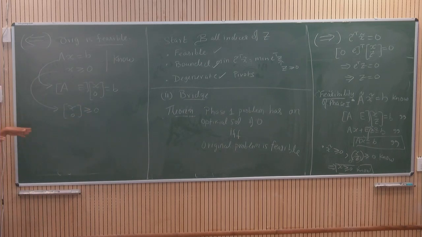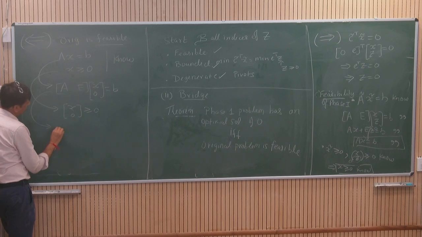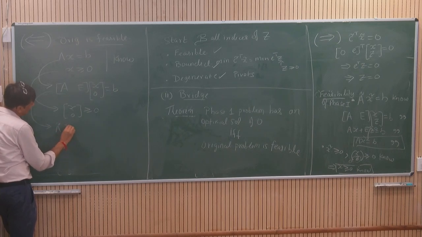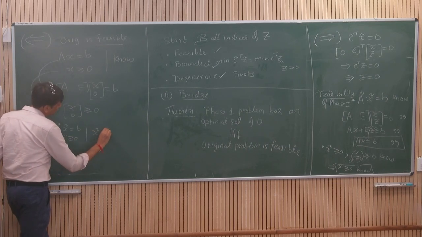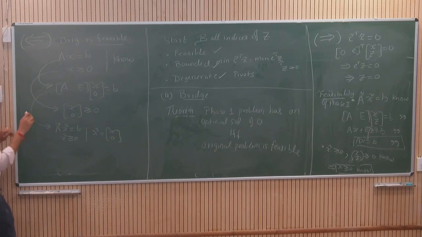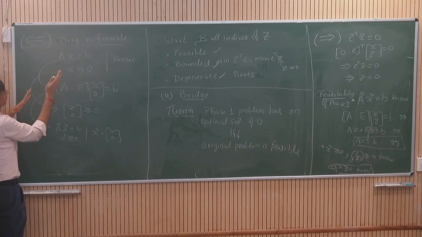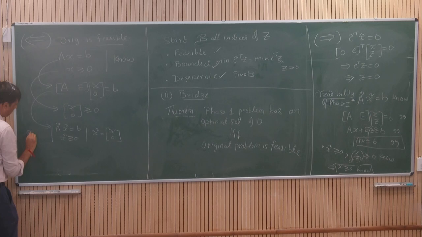It's the same thing because z has to come to 0, which you have seen from the first part of the proof. We are just reversing the construction of the proof. I'm just rewriting it. So I'll write this as A tilde x tilde is equal to b, and I would write x tilde to be greater than or equal to 0, where you know that your x tilde is x comma 0. So which means that the original problem was feasible. If you augment the solution of that with 0, you get the phase 1 problem as feasible.